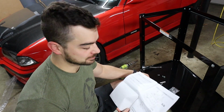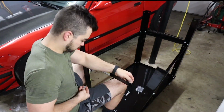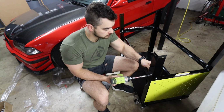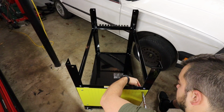I just put it together wrong. This thing is pretty solid. Casters seem nice. Everything bolted together well. Let's see if I can hoist the main part, the welding table itself, up on here and get it bolted down. Hopefully it all lines up.